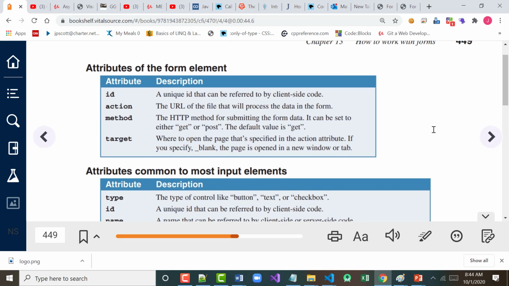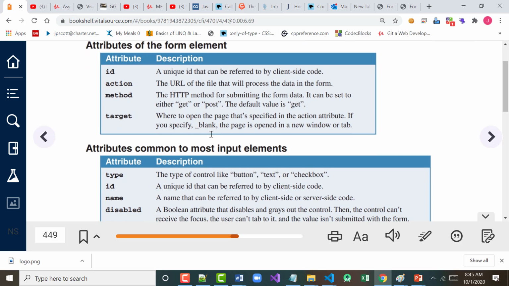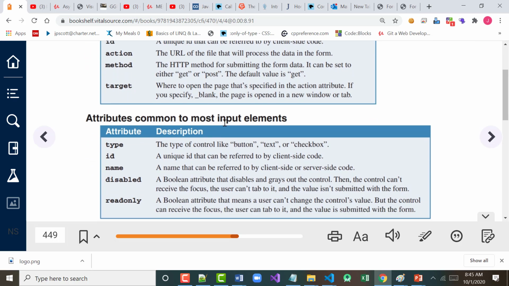The main attributes, as it says, we could have given the form an ID. The action I already mentioned to you; as it says, you put a URL in there, so when you press the submit button, that's where you want it to go. The method, as it says, is typically get or post. It defaults to get, so if you don't put in a method, it's like you put in method equal get. I put it in uppercase, but it's case insensitive. The target, we could put in an underscore blank, etc. We've looked at all that stuff before.